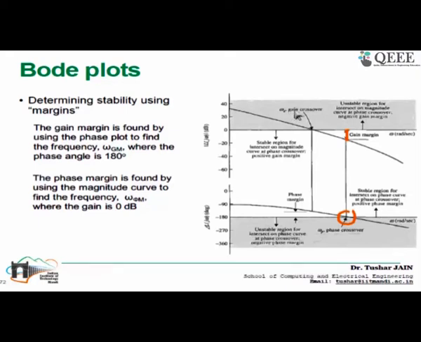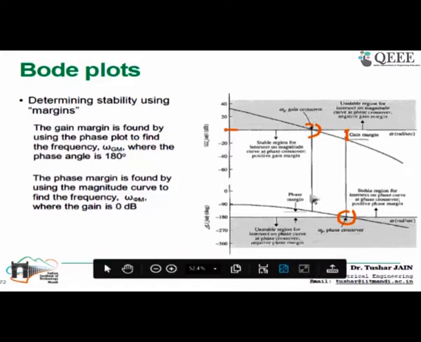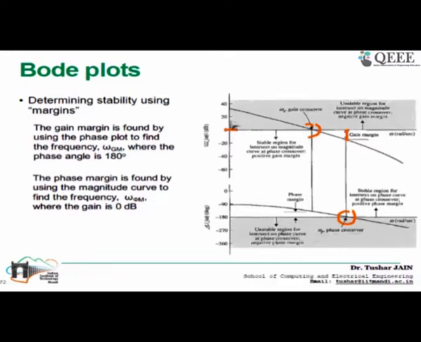Then in the magnitude plot, I see what my gain crossover frequency is, where it crosses the 0 dB line. Since it is drawn on the same frequency scale, I can go downwards and see what the phase margin of this transfer function is. Now if the gain margin falls in this region above the 0 dB line, then your system is said to be unstable. Similarly, if your phase margin is in this region, then it is also called an unstable system. Opposite to the instability, we have the stable region. So for this transfer function, you could easily see by computing the gain margin and the phase margin that my system is stable.